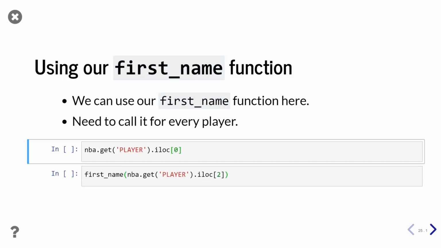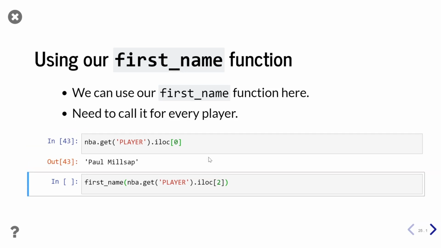The first thing we could do is just get every individual entry in our table and apply our function to each individually. So how do we get, for example, the first player's name? Well, we get the player column, and then we use iloc 0 to get the first player's name. And the first player's name is Paul Millsap. Remember, we wrote this function before, first name, that you pass in a string that is somebody's name, and it returns their first name.